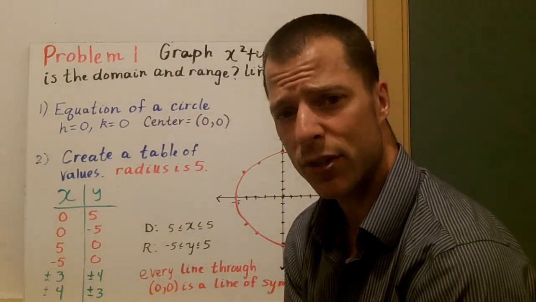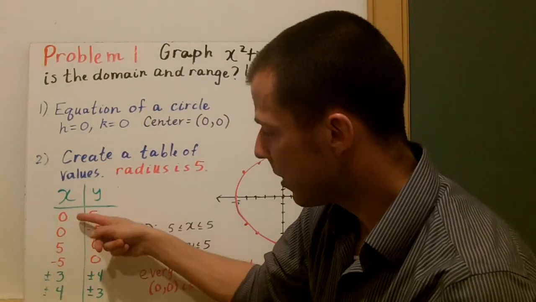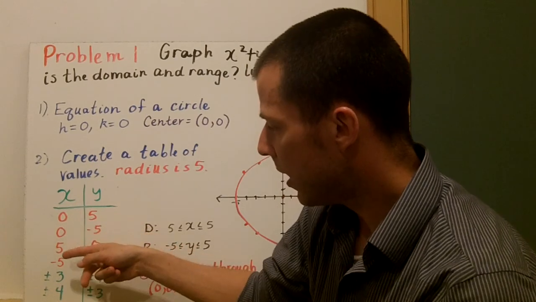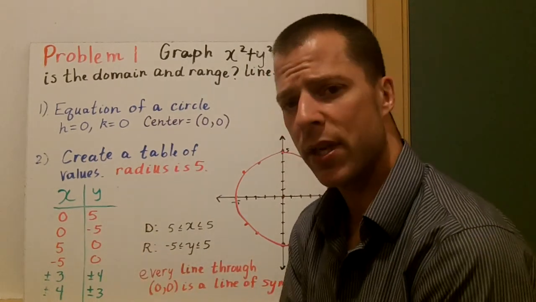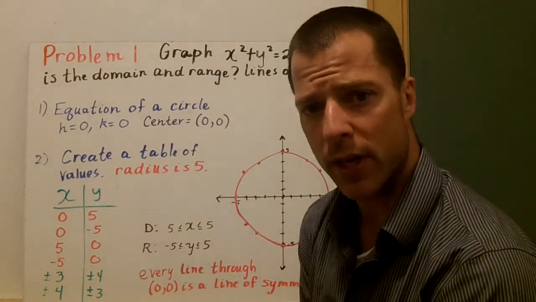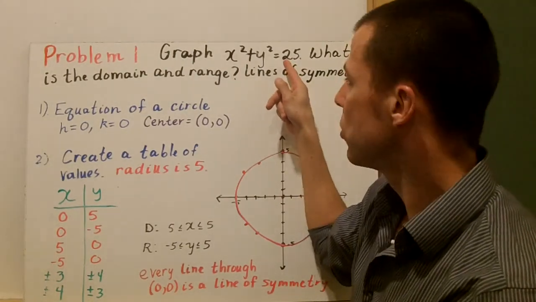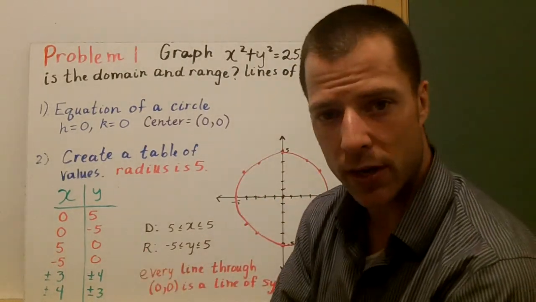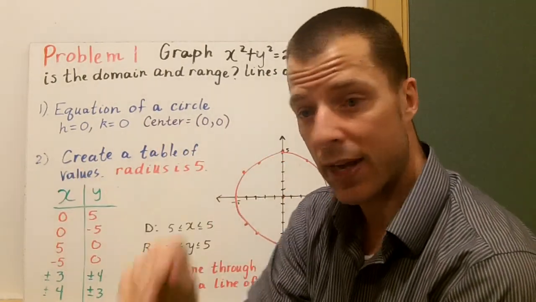How do you graph a function you're maybe not totally familiar with? Well, you set up a table of values. I've done that, and I've marked the first 4 points here in red because here's the idea. You have a circle at center (0, 0). You have 25 here, and that's actually our radius squared. So 25 is 5 squared, so the radius is 5. From the center to the boundary is 5 units.